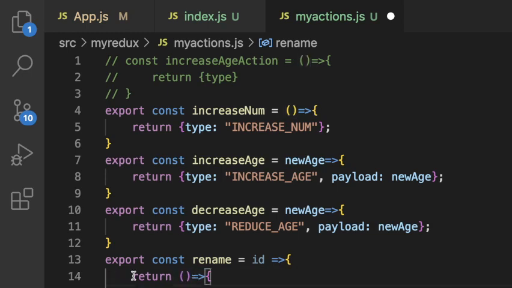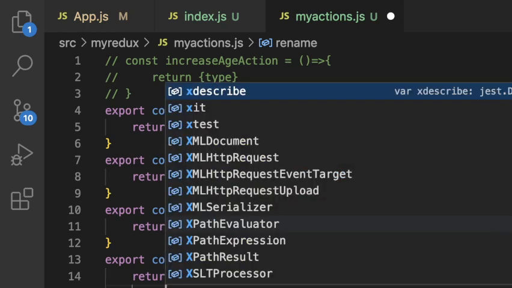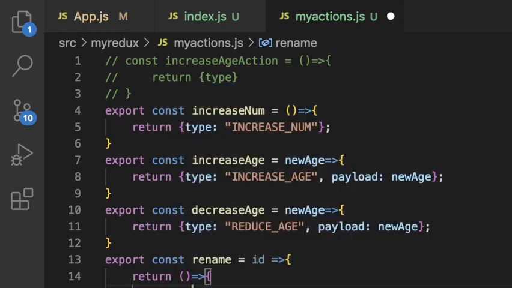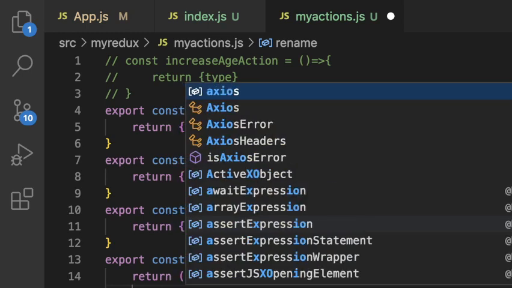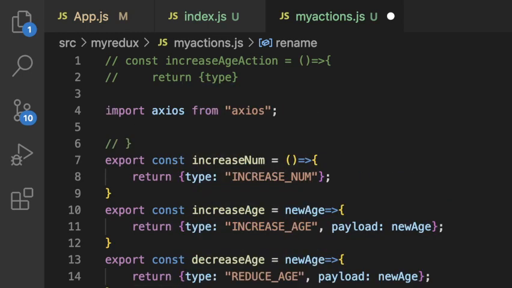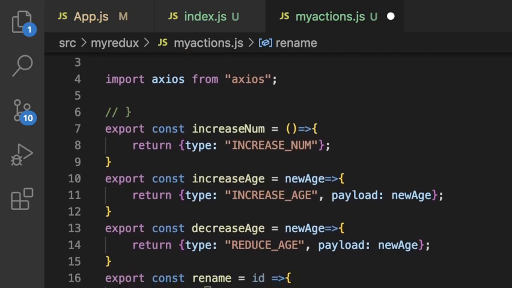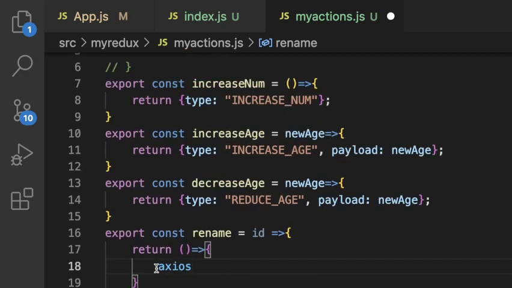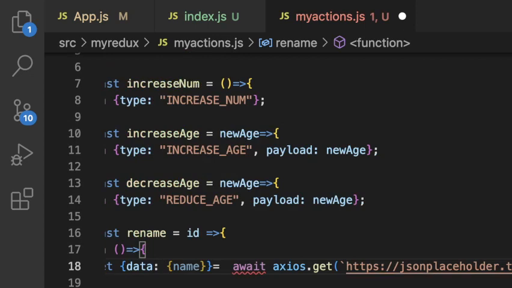Now we can make our API call inside this function. Yes. This is a function now. We can now make our API call inside this function. So let's do that together. So I will paste, I will say import axios from axios. So this has auto imported axios for us. Then after importing axios, now paste that line that we copied from there.